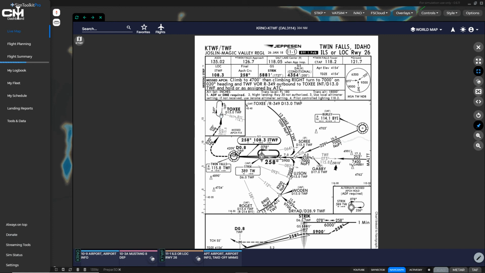Transition altitude, as always, 18,000 feet in this area, and then it's this DME arc, as you can see here. There's also an option for this racetrack here. Is this considered a procedure turn? I don't think so. I was never instrument rated, so it's one of those things that I probably need to do a little more research on. But you can see they've got that right here as well.